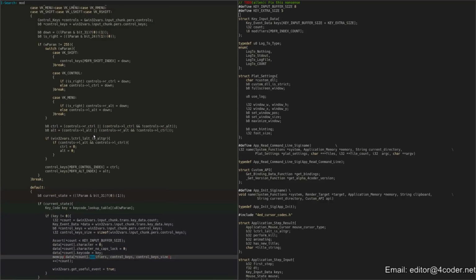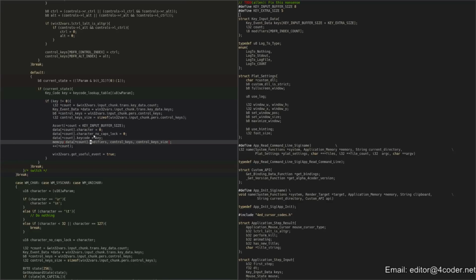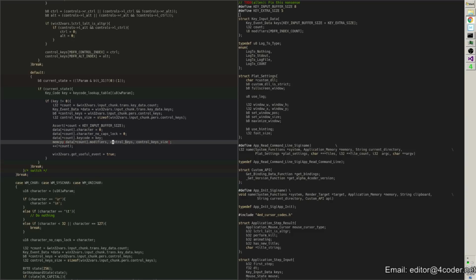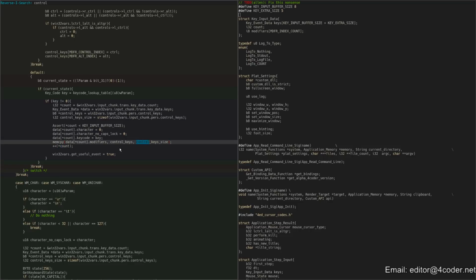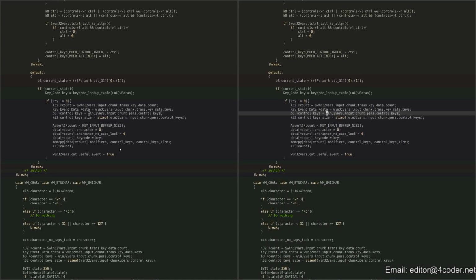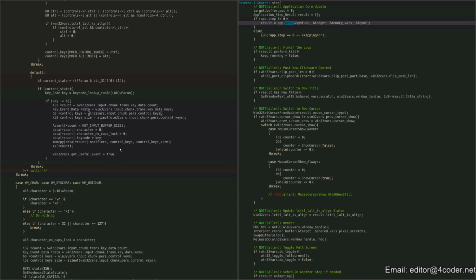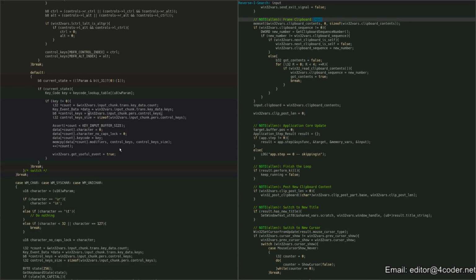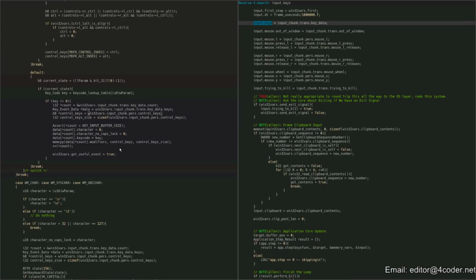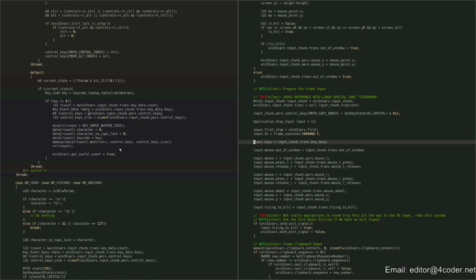How do I normally fill the modifiers for key data? So I just pulled off of this thing called control keys right here. Okay, and that's coming off of this. Okay. Keys, keyboard. Where is the step call? App step, there it is, and input. Input dot keys equals the transient key data.